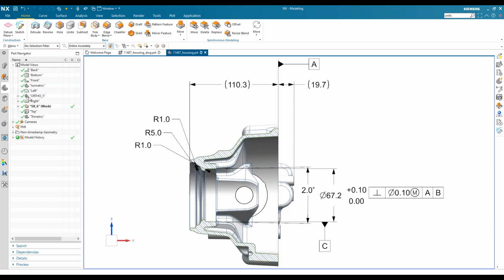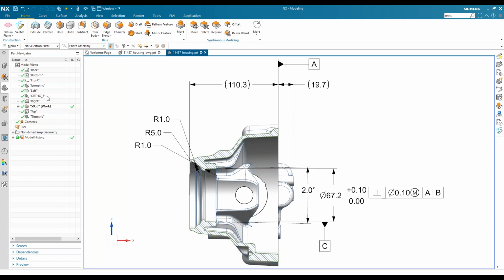So you can always organize this however you want. When you convert, there's an option there to add a prefix too, so you can have something like PMI underscore and then the name of the view, or rename them entirely if you wish.